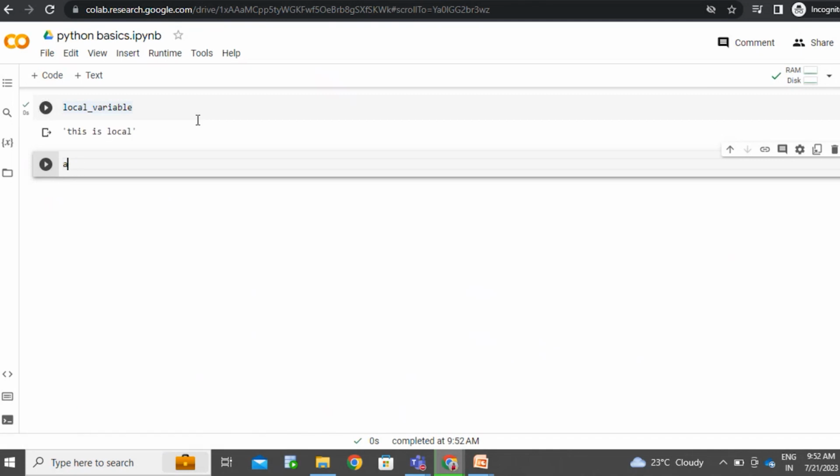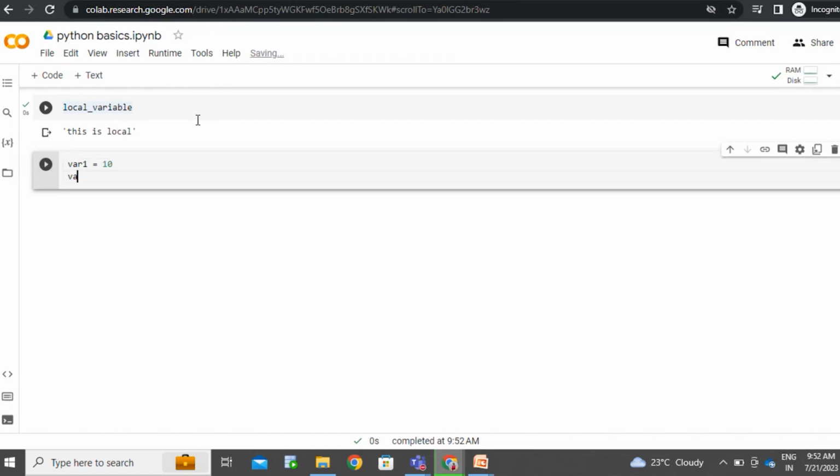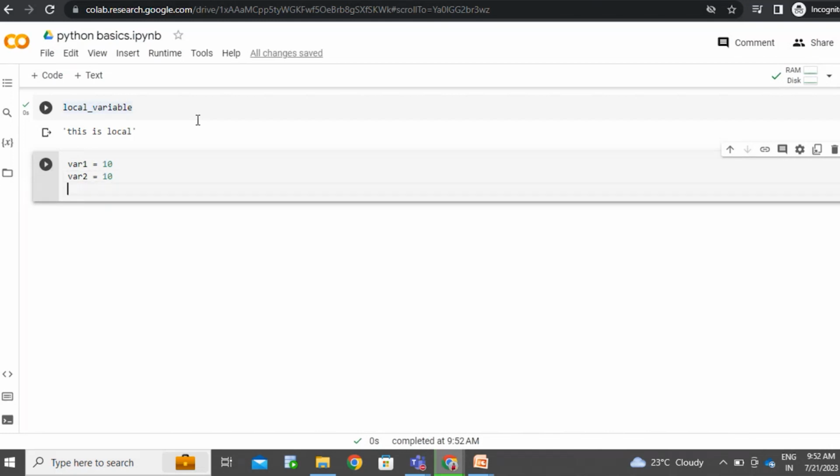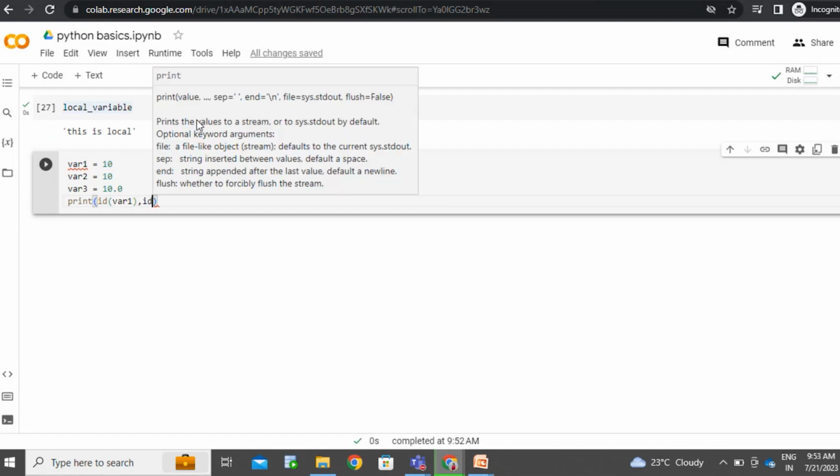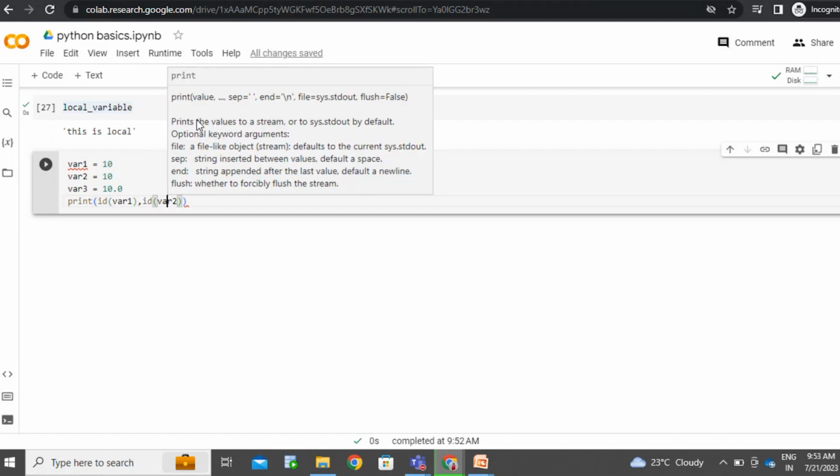Let's say I have var1, which is nothing but variable 1, equal to 10. Var2 also 10. Var3 10.0. And print id of var1, comma id of var2.